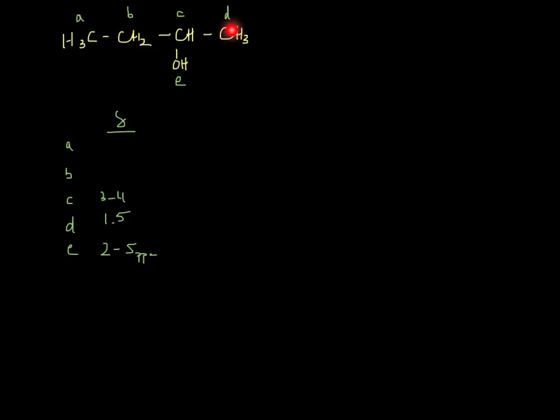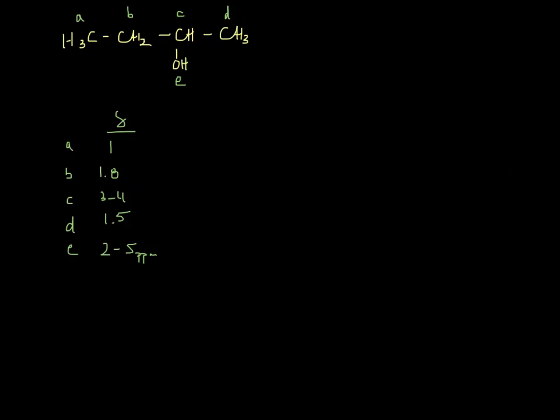All right, moving on down. This CH2, just like the CH3 over here, is not directly attached to an O, but it's on a carbon with an O. So we would probably say the high end of where we would expect that, maybe 1.8, something like that. And lastly, that guy all the way to the left, there's no reason to expect that that would be any higher than a normal CH3, so we'll just say that's roughly around 1 ppm.